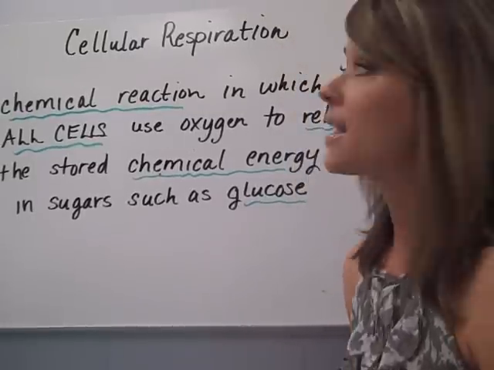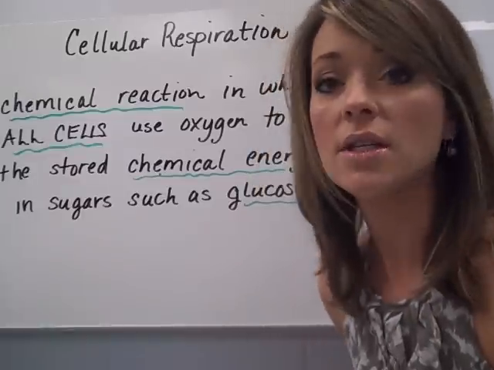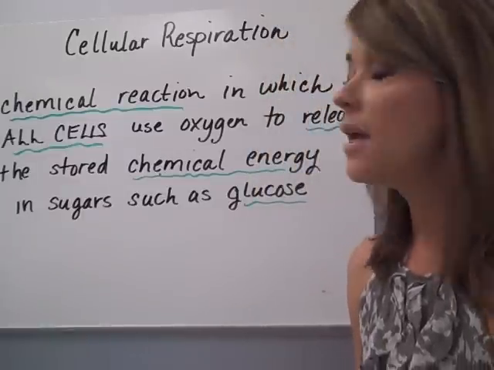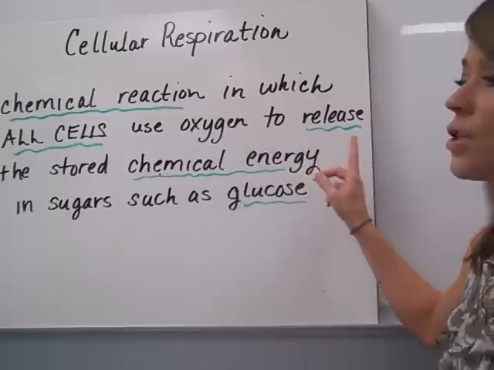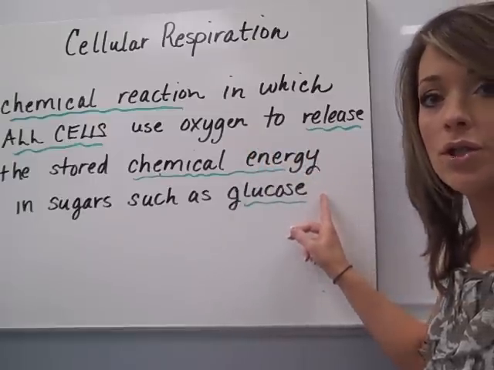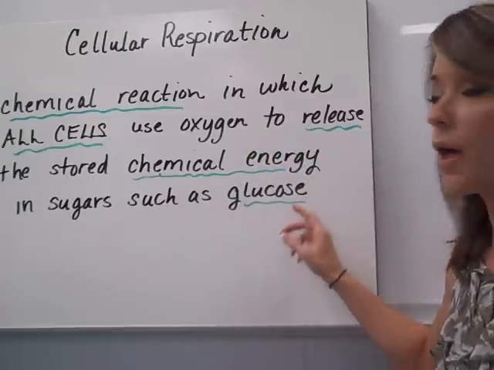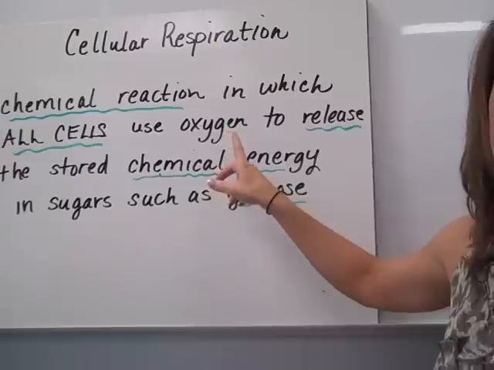Today we're going to talk about cellular respiration, and cellular respiration is another important chemical reaction. It's a chemical reaction where all cells are going to use oxygen to release the stored chemical energy that's found in sugars such as glucose. So I underlined some important things here to remember.